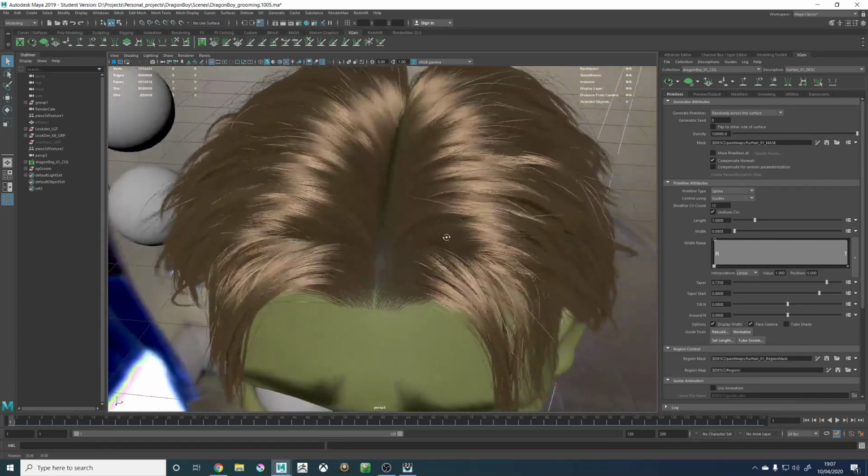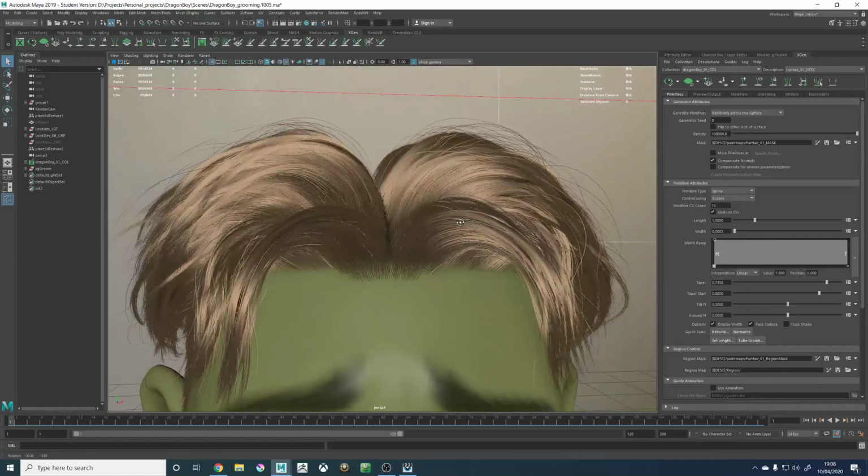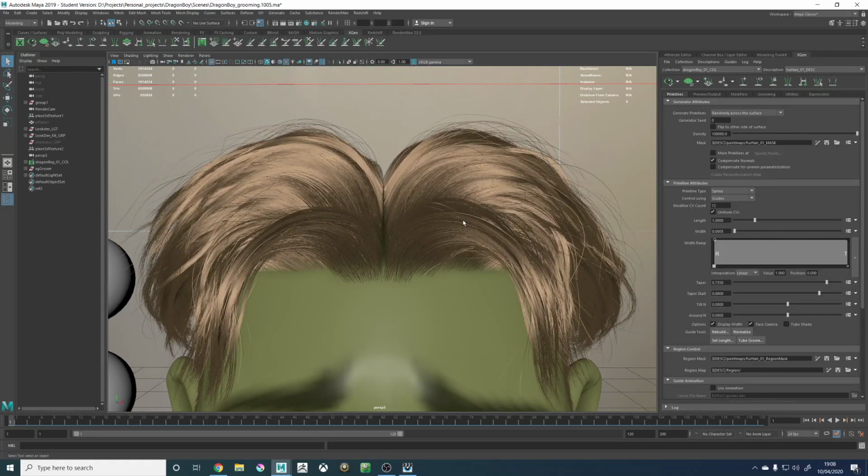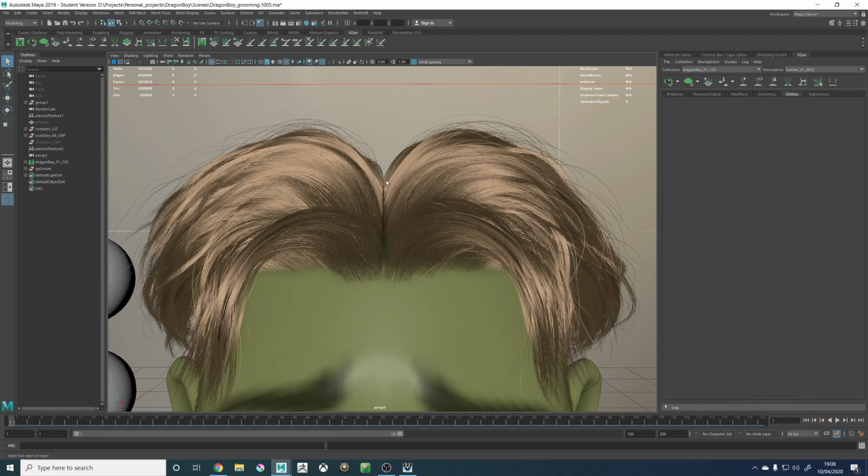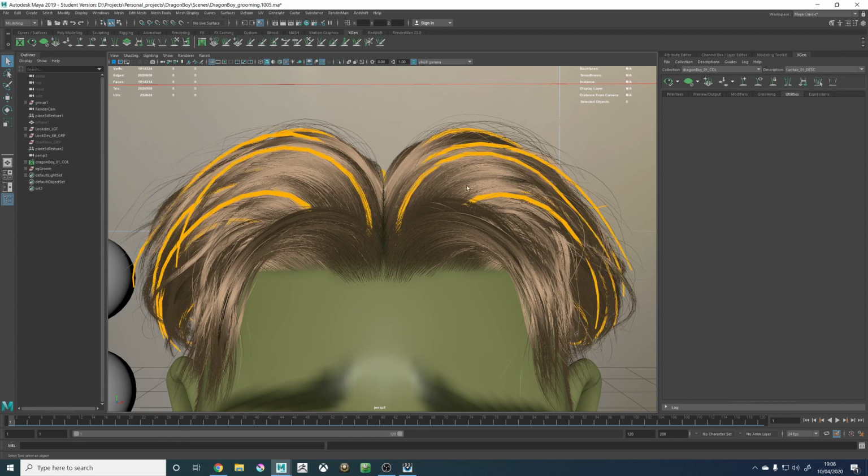Right, so I guess something I would normally be able to do that would help this is if I was to get guides from this and duplicate them and put them in, but I'm using guide clumping and my utilities is broken for some reason, so I'm not able to convert anything.